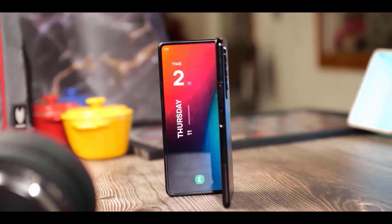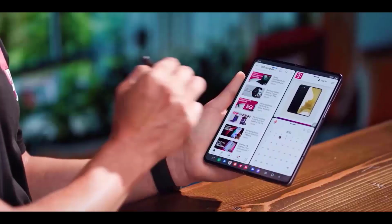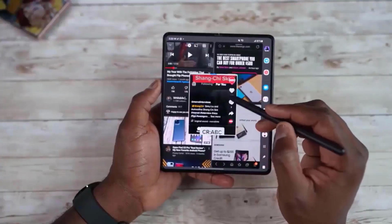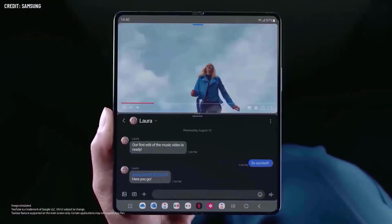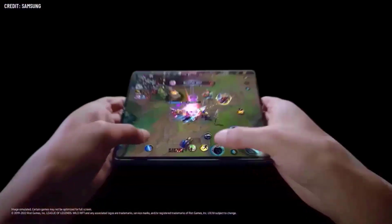A Chinese business called Honor is making fun of Samsung and the Z Fold 6 on the other side of the foldable controversy. In terms of thinness, they claimed that their foldable, the Honor Magic V2, is much superior to the Z Fold 6. While that may be overstating things, the Honor Magic V2's 9.9mm folded thickness is impressive when compared to the Z Fold 6's 12.1mm. I wouldn't mind seeing a future Z Fold with that type of thinness, but let's face it, the technology in the Honor Magic V2 is impressive.